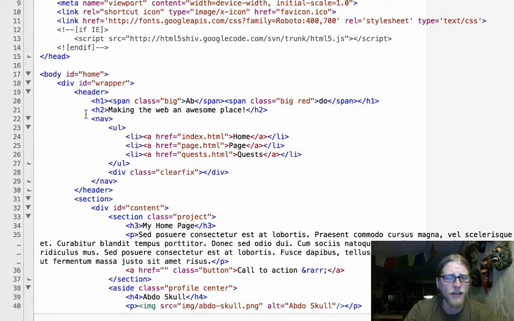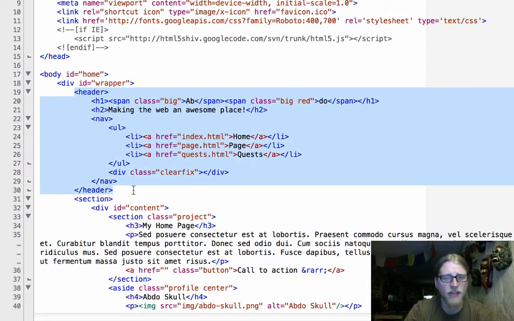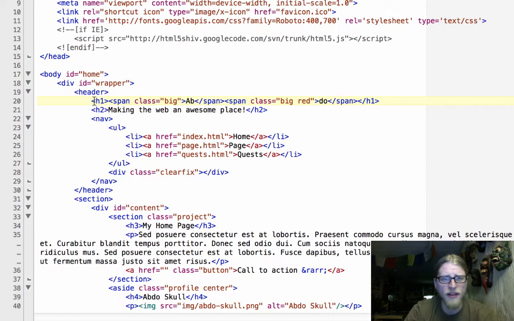But then if you start looking at where these tags start and stop, you're going to see that it's broken into sections. So we have this header section, and in this header section you'll see there's our H1, and this H1 is important in that it has our title, it has our logo, so you could put your image in there. In this instance I went ahead and made 2 classes so I could split this up and put 2 different color schemes in here. So I got this AB and then the DO. And if you go to the next line, this is our slogan, our tagline, whatever you want to call it. And then right underneath that, you're going to see that we have your nav.